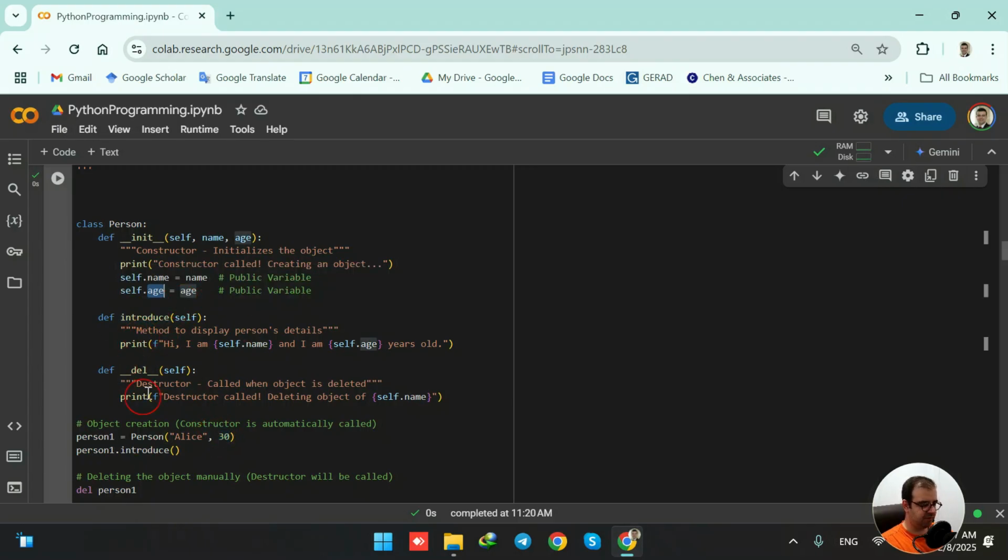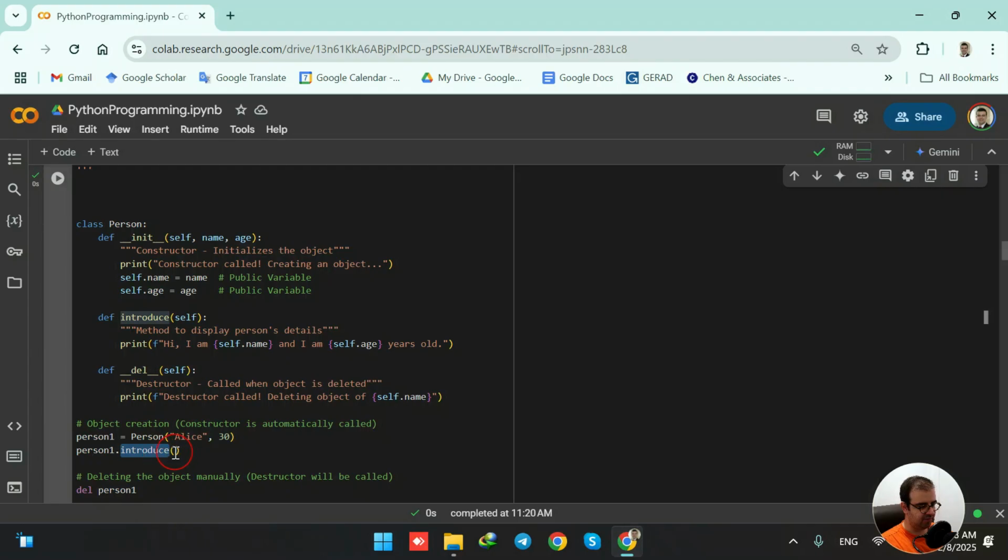Okay. After that, we can use that object to call the functions that are inside this class. So I type down the name of the object and then a dot and then the name of the function. Here I call the function introduce. So this is the name of the function.